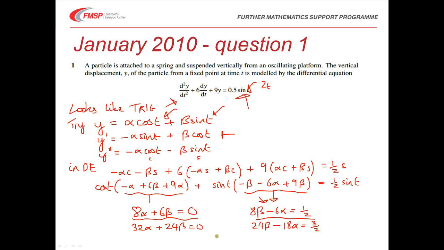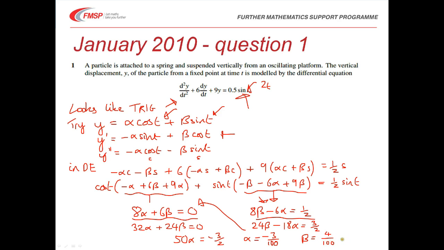Combining these two, I think by subtracting the left-hand one, taking the right-hand one away from the left-hand one, I get 32 alpha minus 18 alpha, which I believe is 50 alpha. And that better equal minus 3 over 2. And that very easily gives me alpha is minus 3 over 100. All I've got to do now is find beta. And I think putting it back into this one is pretty quick. And without too much trouble, I think you will find that beta is 4 over 100.